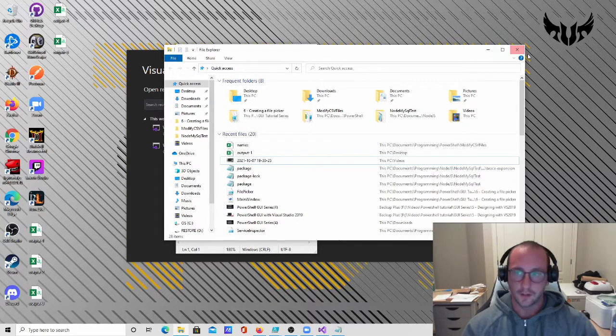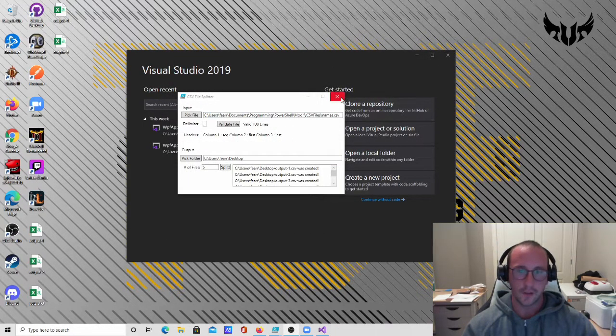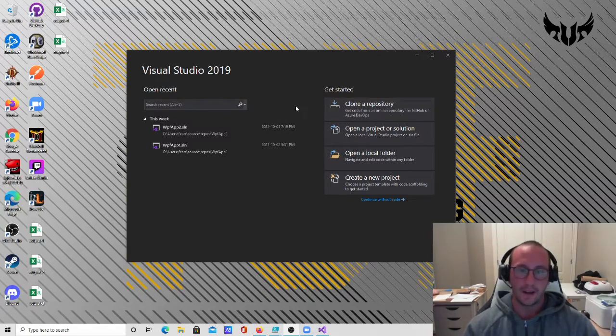So it does work. It does split all the files, and it's a nice little GUI, so someone doesn't actually have to open up a script file if they aren't comfortable with scripts. This is a really, really handy way of giving tools to people that might not be comfortable editing a PowerShell script, and they are able to use the same tools.